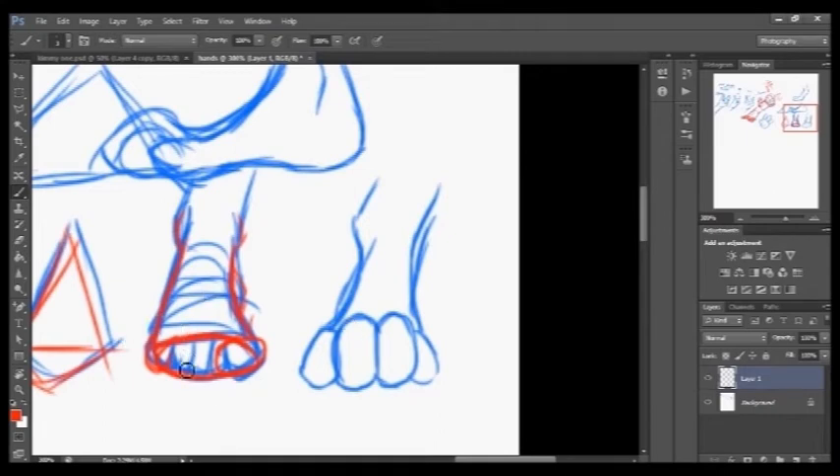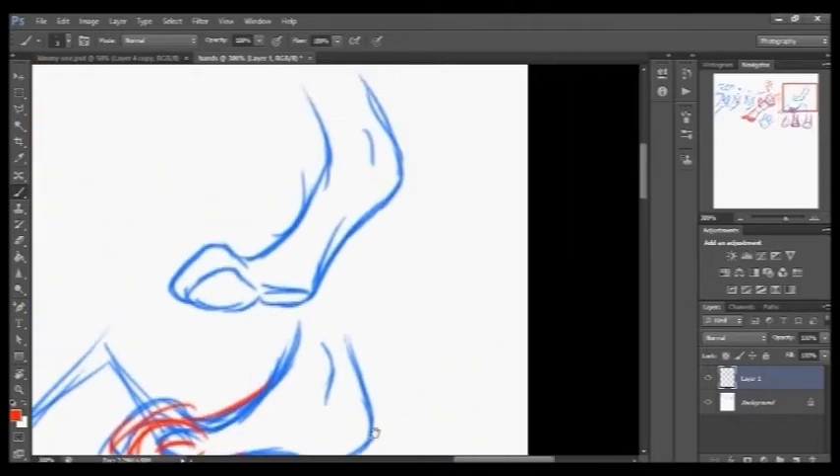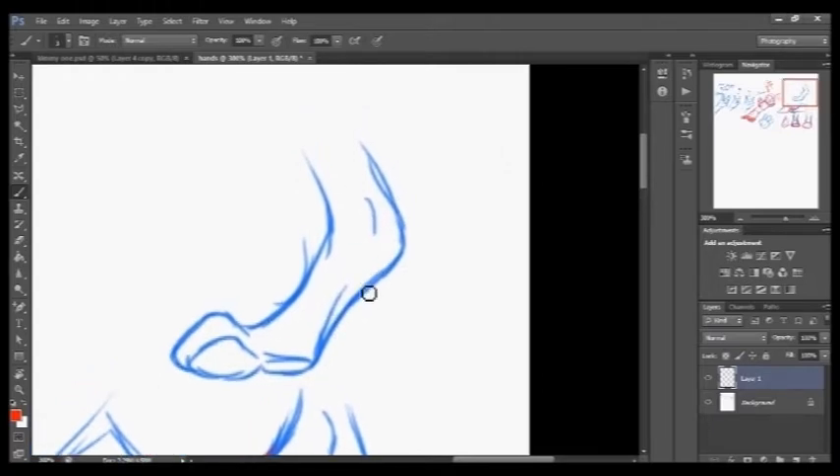I'm better at anthro feet, which I still need a little more practice on. See here — it looks like the toes are curling up, which is basically the same principle as a human foot, but instead of worrying about all those little toes you can just do big toes — about four of them depending on your character. Here's my average fox foot that I usually do. Fox feet are a little bit smaller, so you've got pretty much four toes that curve towards the side. You can also have your anthro feet just like a human foot — here's a good example with your pinky toe and shape. You just add your toes to the side and add a little padding.